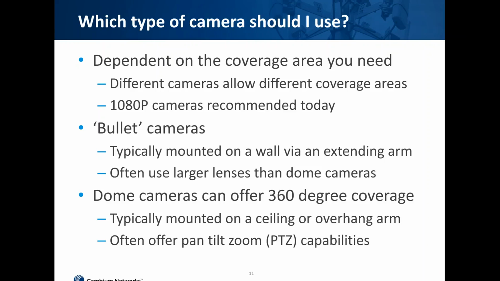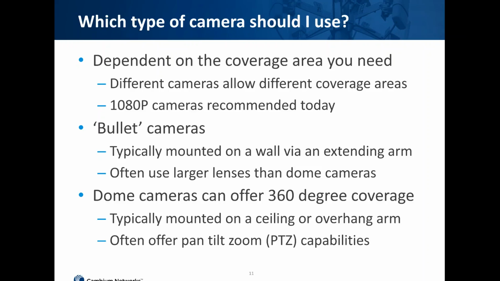So kind of bullet cameras, or at least that's what I call them. These are the traditional video surveillance cameras that might be turning by itself across 90 degrees and getting like a 160 degree view, kind of mounted in a corner or something like that. Those kind of cameras typically have larger lenses than dome cameras, but dome cameras are really very popular because they typically support wider visual coverage areas, purely because of their dome setup.